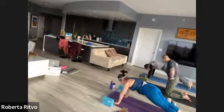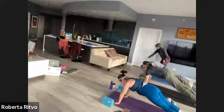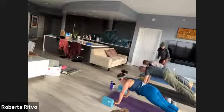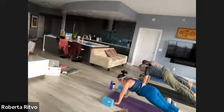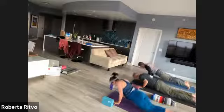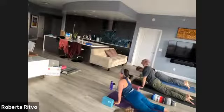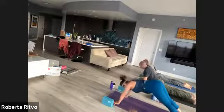Push down through your hands, lift up through your inner thighs, and see if you can reach your crown forward, and your tailbone back. As you exhale, you'll slowly lower through a chaturanga or push-up position and inhale through cobra or up dog, whatever's going to work best for you. And then you'll exhale and make your way back to downward facing dog.